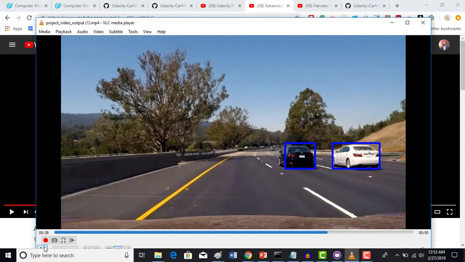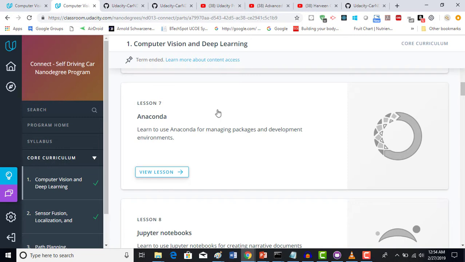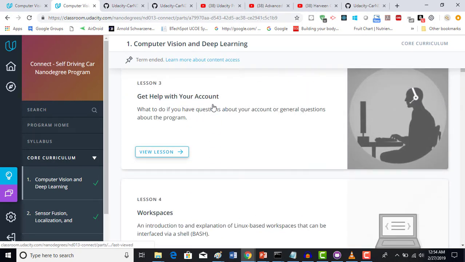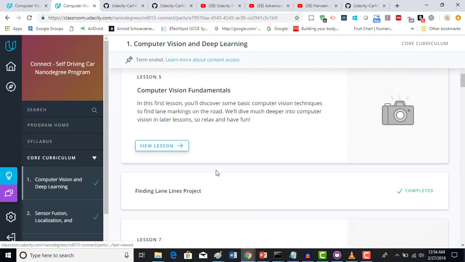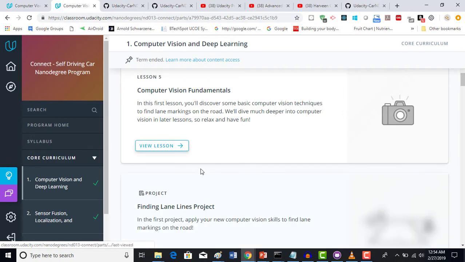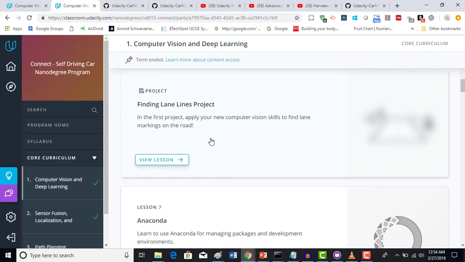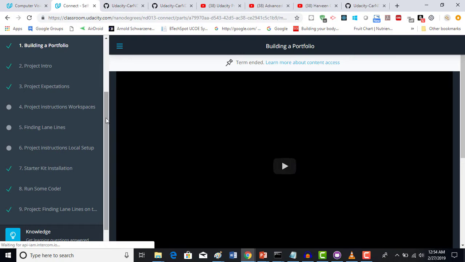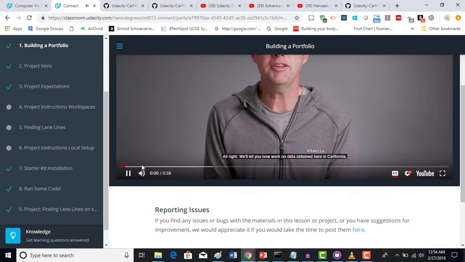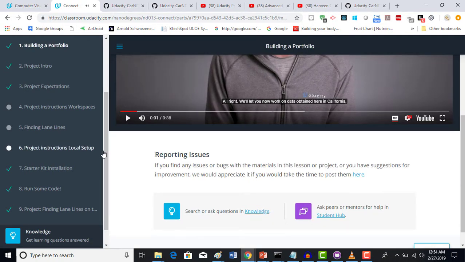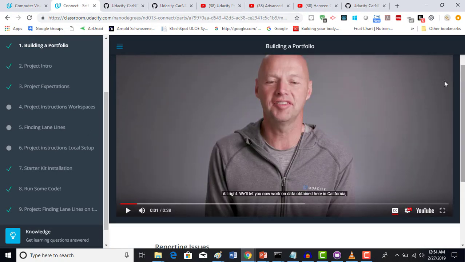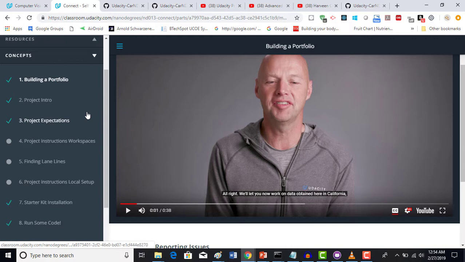In week 1, the project of finding lane lines on the road is just a basic project and it should get completed within the first week when you start attempting it, while the rest of the projects might take up to a month for you to complete. In case you are stuck anywhere, you can ask for support from mentors or you can search your questions in the forums. Having said that, let's start.